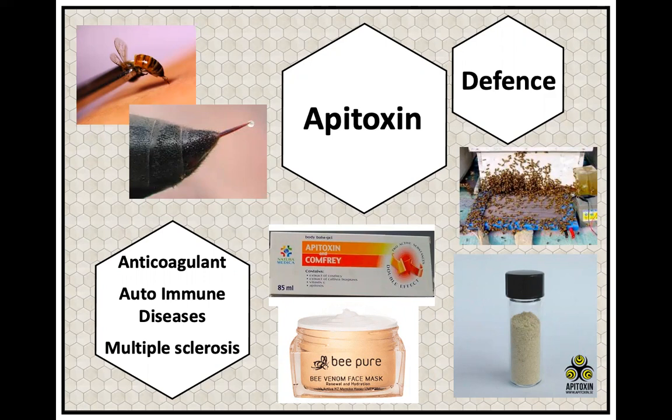And if conditions are right, if there's a smell they don't like, or the weather conditions aren't right, or it's just in their genetics that they're very defensive, they will risk their own life on behalf of the hive. But it has been discovered over years, and I'm talking the 1800s, that people have used Apitoxin as a medicine. It's an anticoagulant.